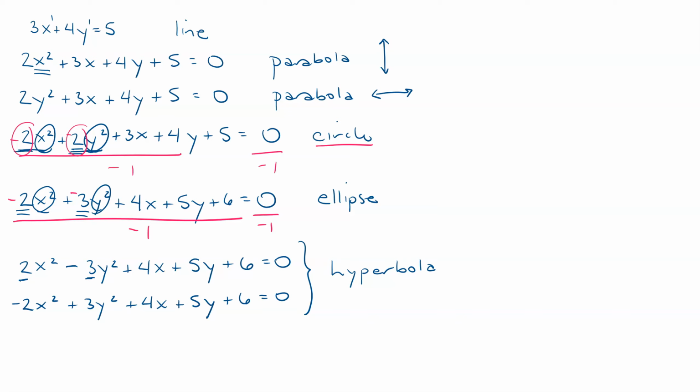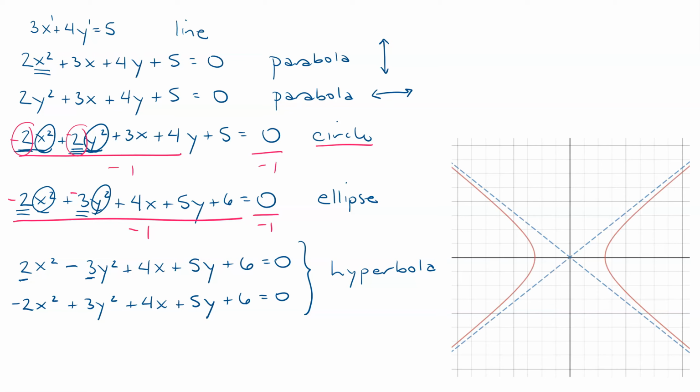A hyperbola has the look of two back-to-back parabolas separated by asymptotes that are on a slant, so we call them slant asymptotes. A hyperbola looks like this. The red parabola-looking parts are called branches of the hyperbola, and the blue dashed asymptotes are the slant asymptotes.